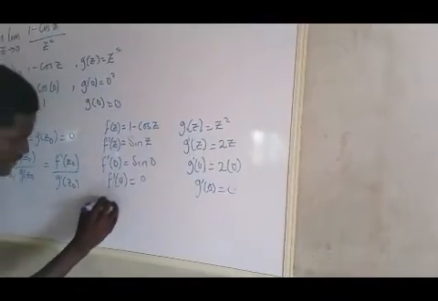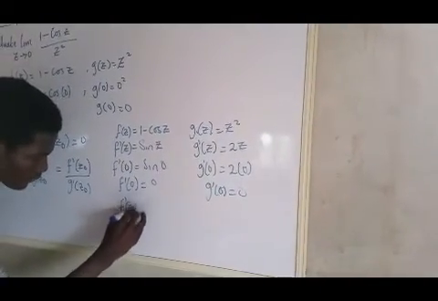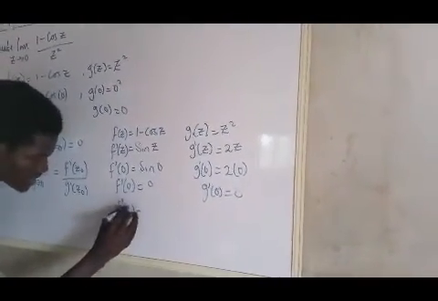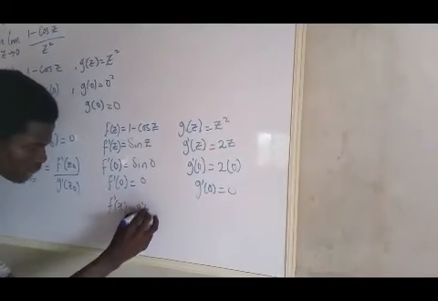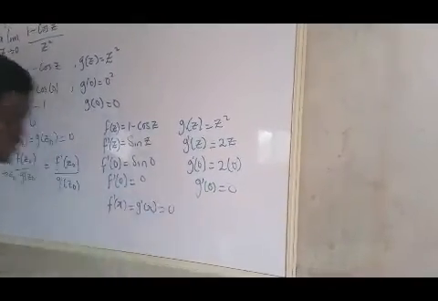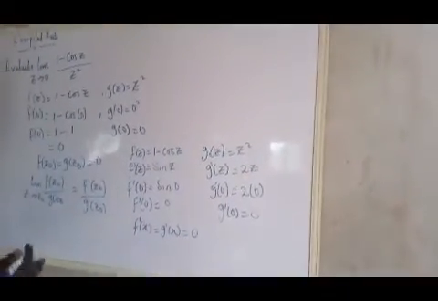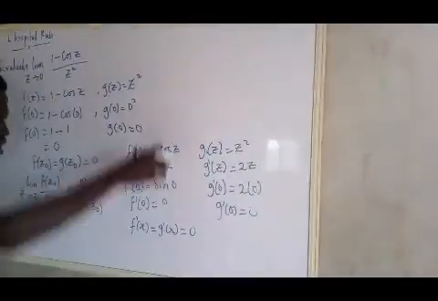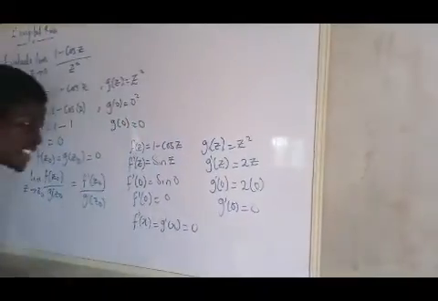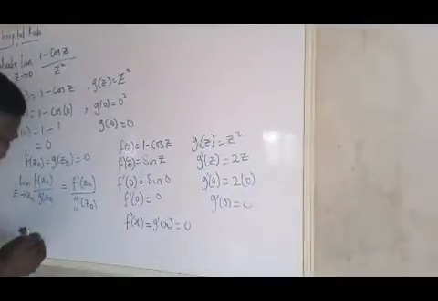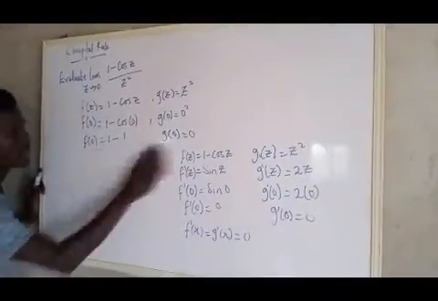So now you can see that your f prime of x and your g prime of x are still equal to 0. So you don't stop. What you have to do again is to differentiate your f prime of z again. Do you get what I'm saying now? So now let's do that.